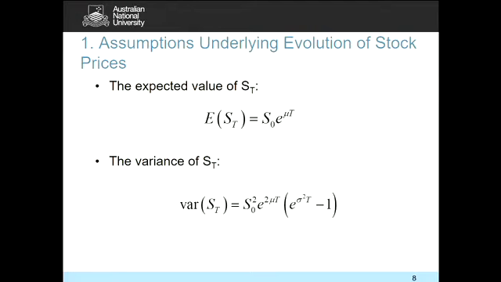And then the variance, the standard deviation squared, will be equal to the spot price today squared multiplied by e to the power of 2 times the expected return times the length of time you're looking at, multiplied by e to the power of standard deviation squared times t, minus 1. Okay, so isn't it nice? I'm not expecting you to learn these formulas. Don't need to know them. You might need to use them in your tutorial, but not in a quiz. Okay, so let's have a look at some questions.